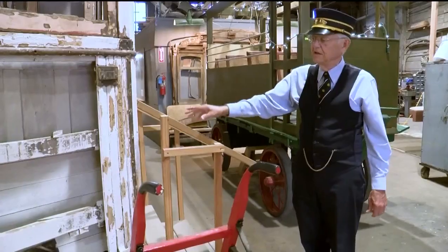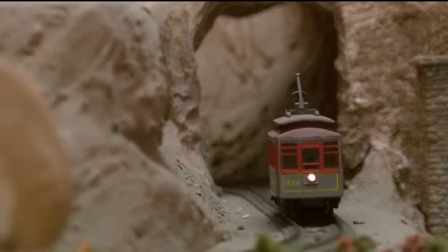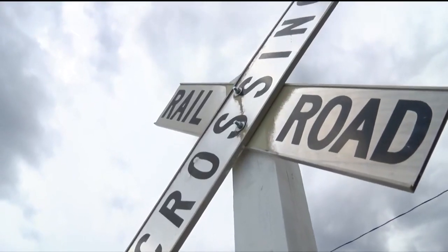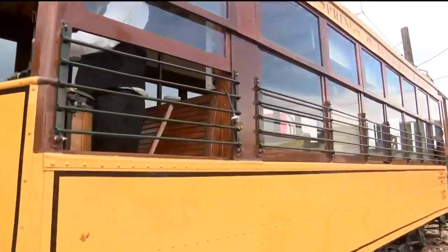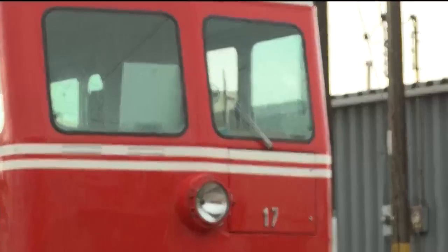This space specializes in trolley-based sights, sounds, and interactivity. Tales from a hundred years back aimed at everyone. All the serious stuff has to do with local history, riding streetcars. How often is it that you get to take this thing out on the tracks for folks? Every time we have a visitor — this is part of the experience of coming to the museum, as you get to ride in this trolley. We can't lose our history. Built inside an 1880s roundhouse, the museum's shell is almost as old as the town itself, which was founded back in 1871. Colorado Springs was founded because of railroads, and we're right at the heart of all of that.